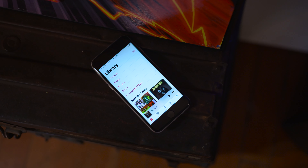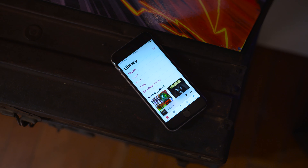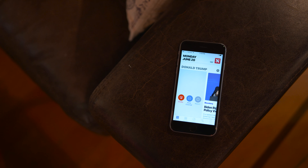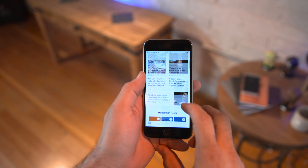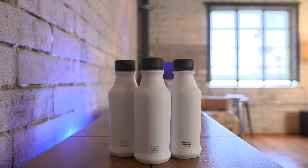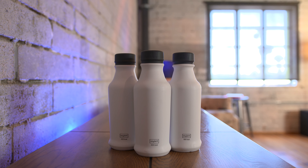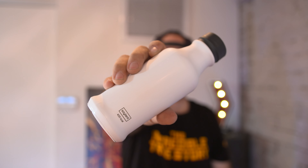One of the coolest features for me happens to be the notification changes. They've obviously been redesigned with a much cleaner look, and we have a pretty neat feature: if you 3D touch on a notification, you'll get a very rich and interactive way to respond to things like messages and other alerts. Doing this just from the lock screen is an excellent way to take care of things right away, without needing to unlock the device and open the app. It works from both the notification center and the lock screen directly.